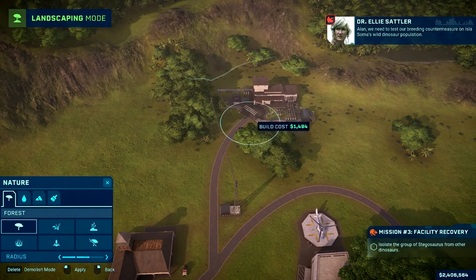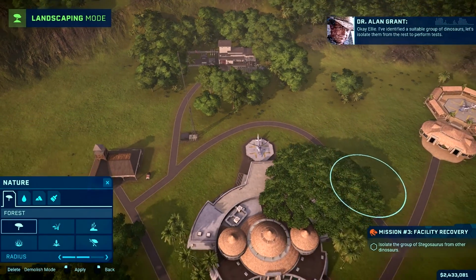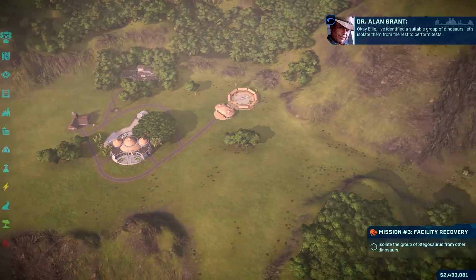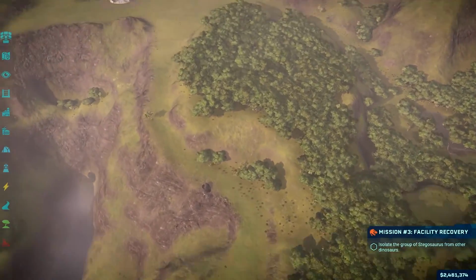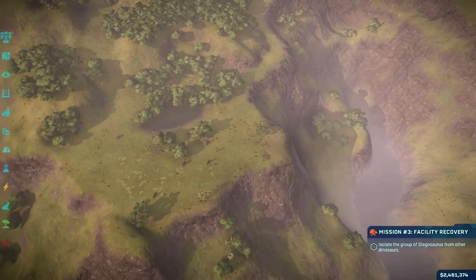We need to test our breeding countermeasure on Isla Sorna's wild dinosaur population. Okay, Ellie. I've identified a suitable group of dinosaurs. Let's isolate them from the rest to perform tests. How would we really know if this actually worked? Wouldn't you kind of have to wait until they start popping out non-viable eggs?